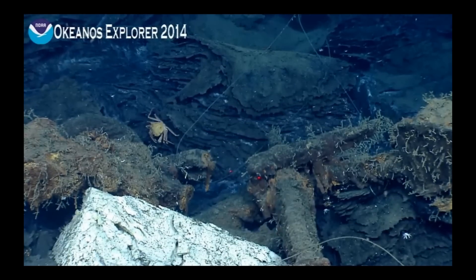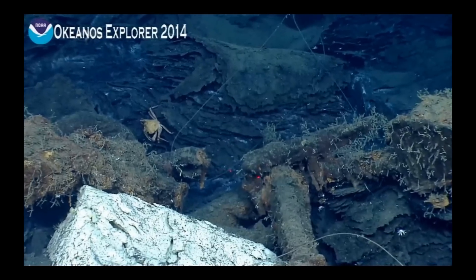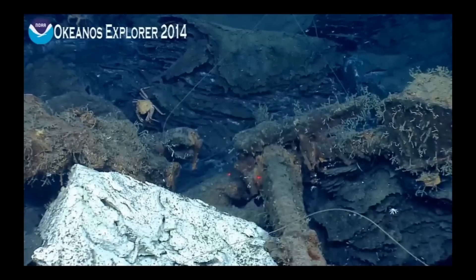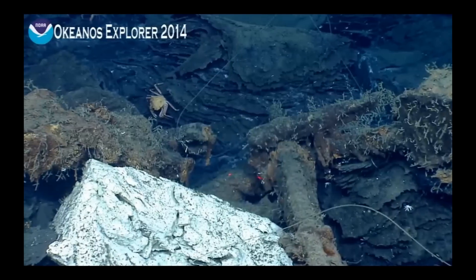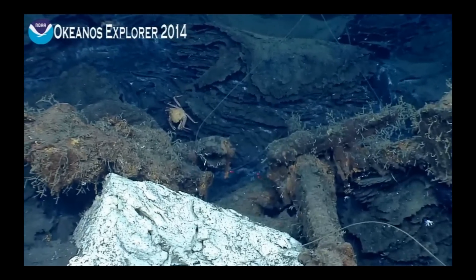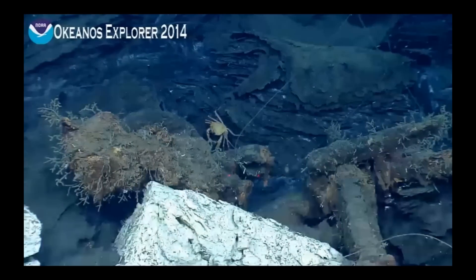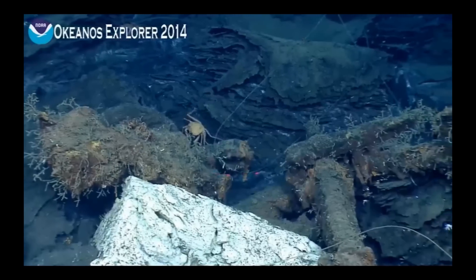Would there have been a mushroom-type anchor in this time period? I see an eye — which is either a lead line, perhaps, or could it be the top of a mushroom anchor? We're talking just to the left of the top, above the left-hand fluke of the anchor we're looking at. I'm going to bring my lasers right on to it. There is an eye — a pretty good-sized eye there. Let's zoom in on that.